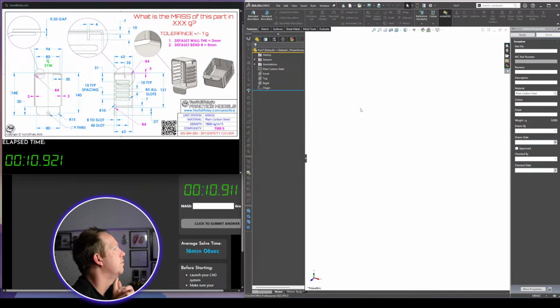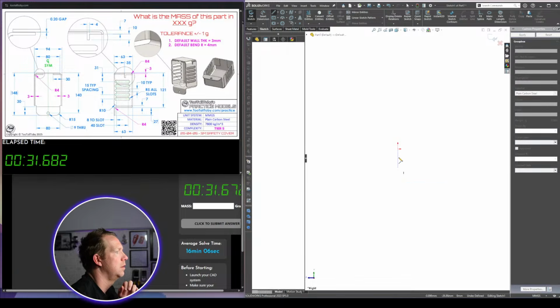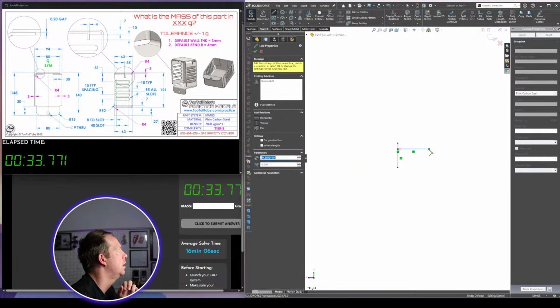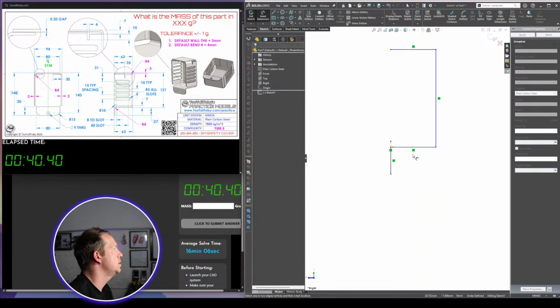Yeah, I'm not very good at sheet metal either. The corners on this one are tricky. But the main width being 80, I think that's where we start. So this kind of side profile. So I'm going to go like this, all the way up, and put these dimensions in.